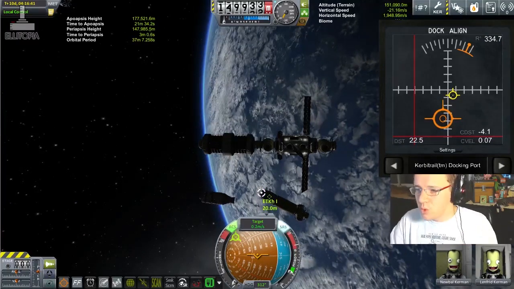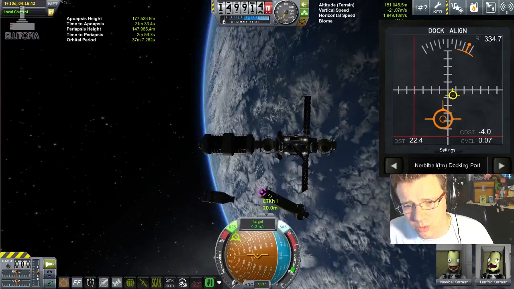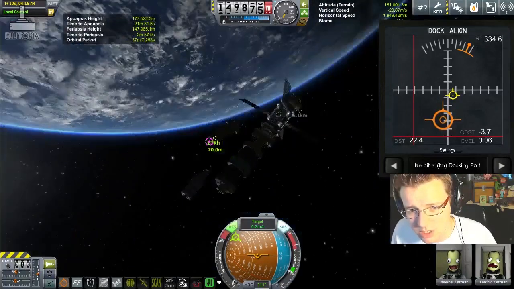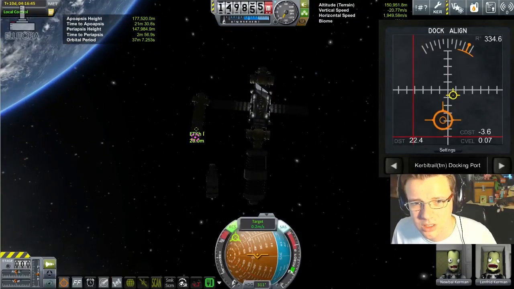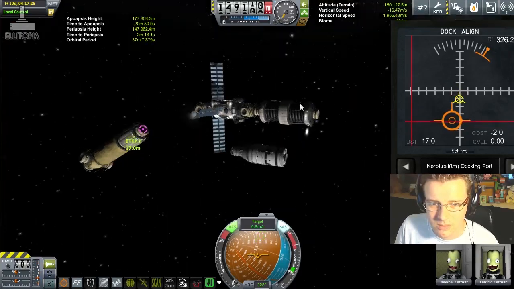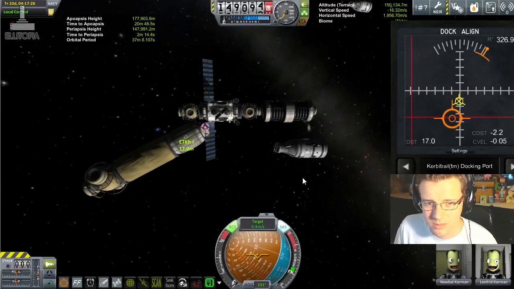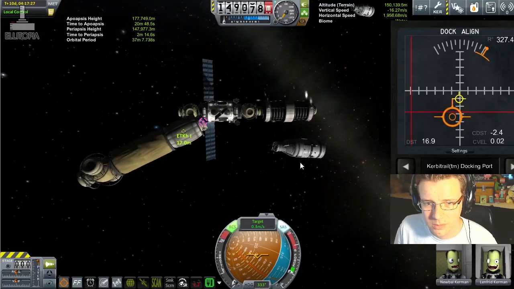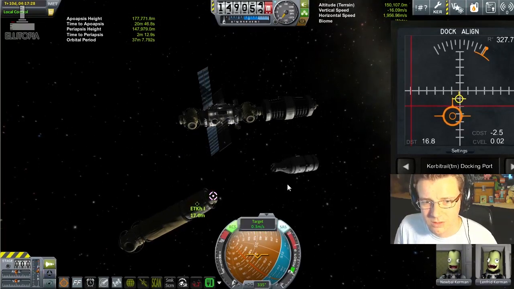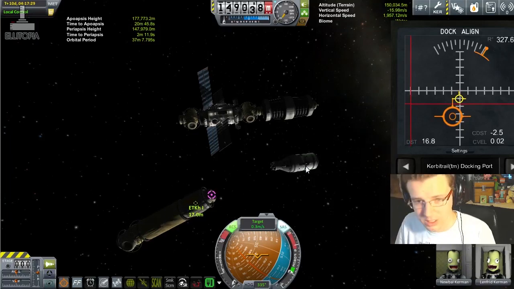I'm attempting to move the station to dock with the module that I brought up, with the intention of docking it to the station. In fact, I'm probably going to have to move it out of the way, aren't I?